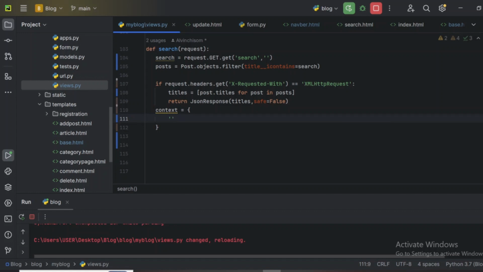I don't know why I always forget to do that. Search. So we need to return.